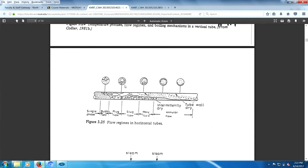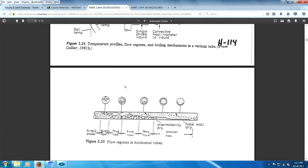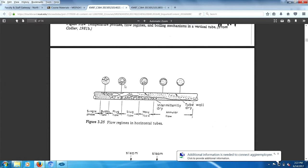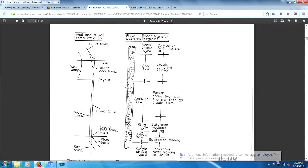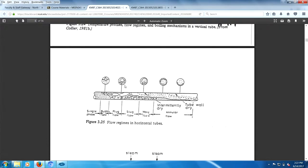Horizontal, first off, this is vertical. Horizontal is terrible. This is asking for disaster. Orientation wise, this is a reasonable design, vertically upward. This one, you've got stratification happening in here. And I'm a bit leery of this.